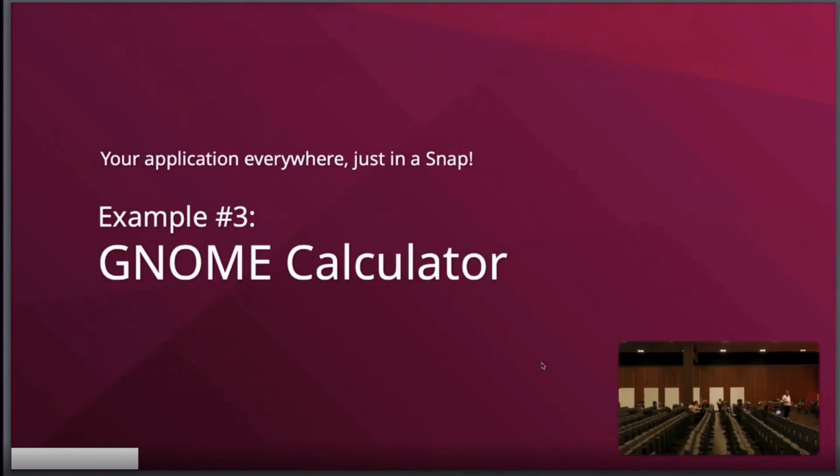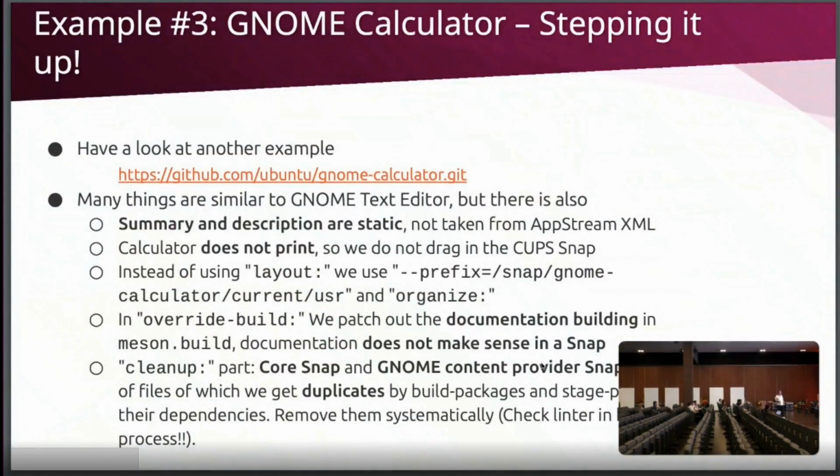So for everyone who is now bored because he has an extra GNOME text editor lying around and would like to snap something else, we have a third example, the GNOME calculator. It's also a standard GNOME application. So it got snapped, and the snap is available, like the GNOME text editor, in the Ubuntu organization on GitHub, because it's also snapped by our desktop team. I don't know who has initially snapped it, probably also Ken, but perhaps Heather, I don't know, someone of our snap squad.